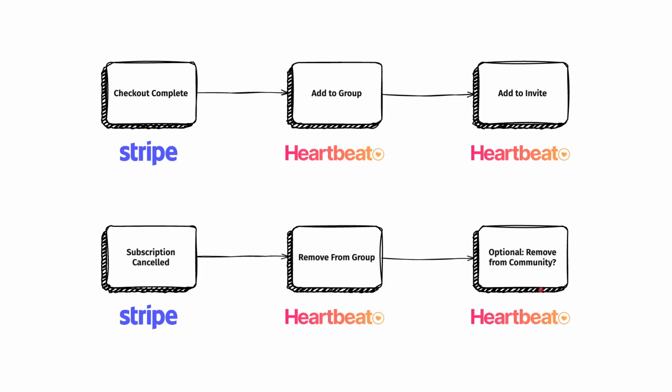There's an optional step for you to be able to remove the user from the community. It really depends on what sort of community design you have. So in our integration, we will not be using this step. We're just going to stop here from removing them from the group, the same group that we added them to when we added them to the membership. And that's pretty much it.